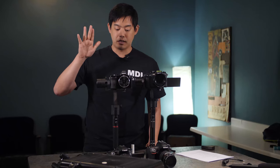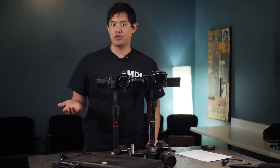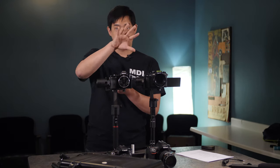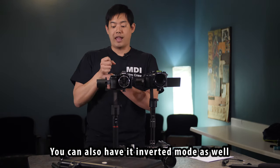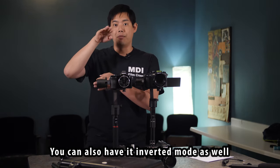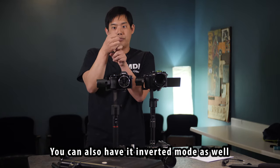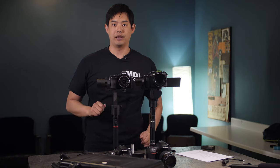As far as the modes you can shoot in, just very much similar to all the gimbals, you have the all locked mode. So no matter what you do, it's just gonna keep the camera focused right in front of you. Or you can have the follow modes that will go up and down, pan left and right, or you can just have it only pan left and right while you're following your subject.